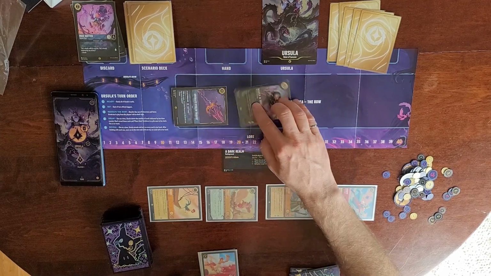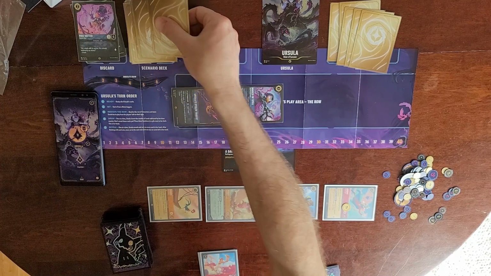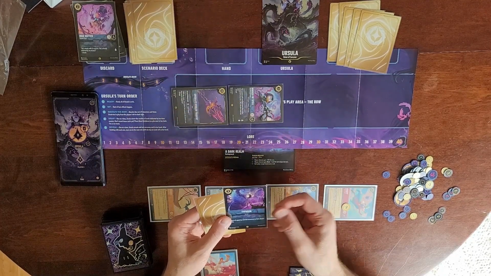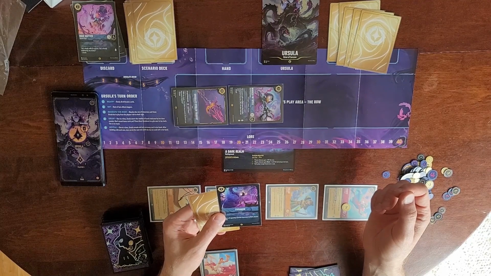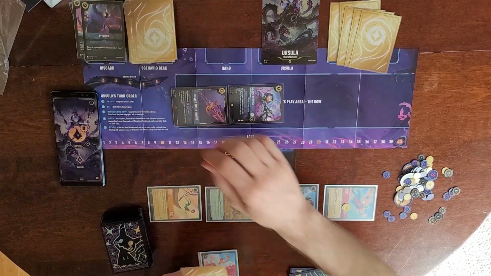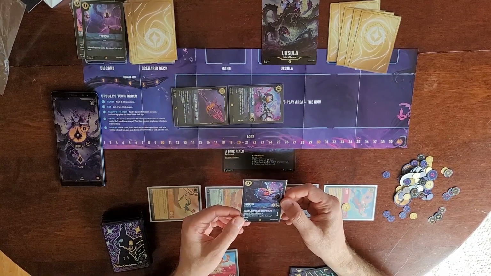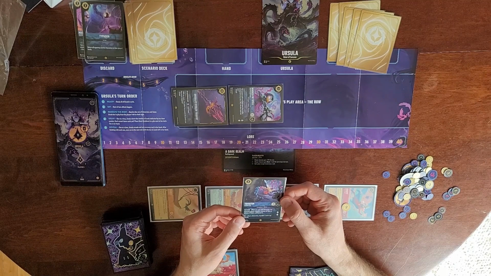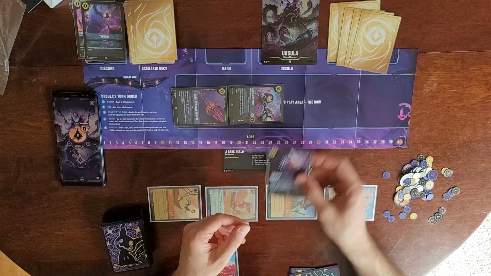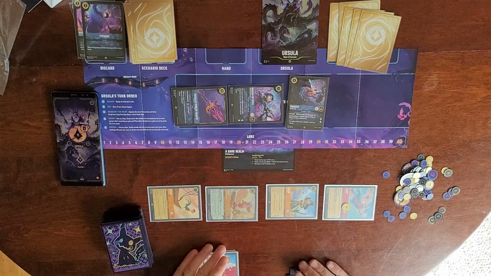Alright. Ready, set, draw. So that's 3 lore for Ursula. And 2 card draw. 5. Just enough. Typhoon. Return all opposing exerted characters to their player's hands. Okay, we'll do that. And Tomatoa. When you play this character, the opposing players together choose an item or location and banish it. I don't have one. Alright, so that is Ursula's turn done.